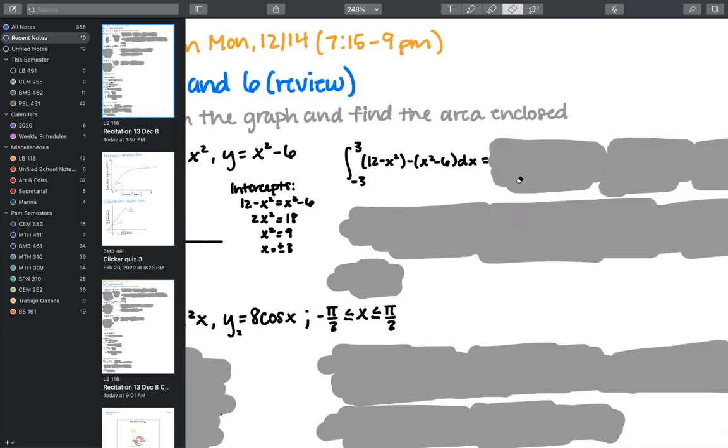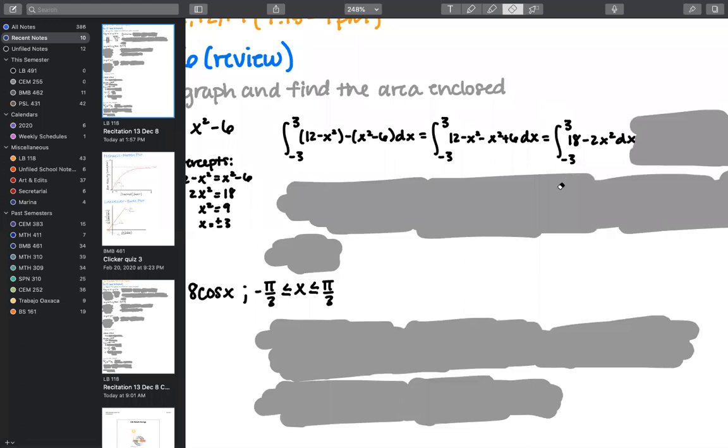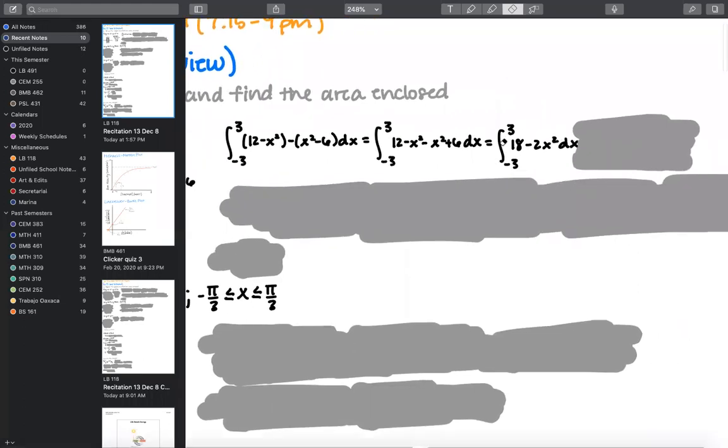So first thing we're going to do is get this into a more workable form now that we've figured out what our integral is going to look like. So we're going to distribute this negative first. Parentheses are always important when we're doing these types of problems, always important in general. But once we've distributed this negative, we're going to go and combine like terms. And now we've gotten it to a simple form where we can easily do the reverse power rule to figure out what that antiderivative is over the interval -3 to 3.